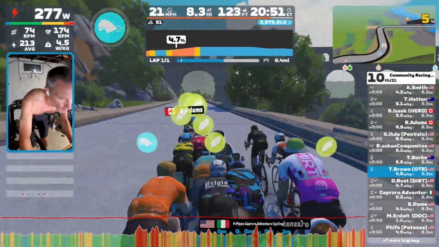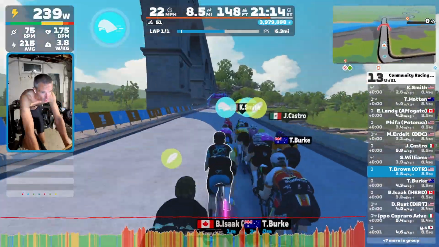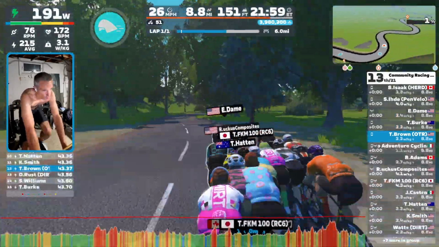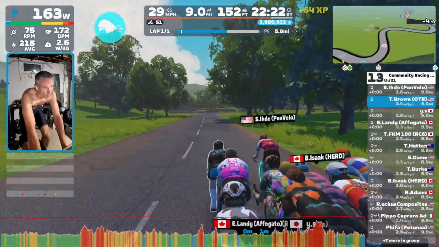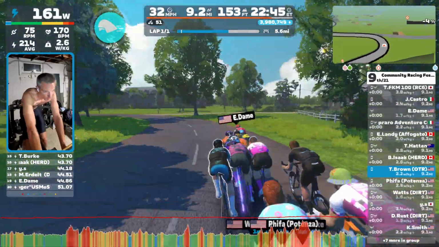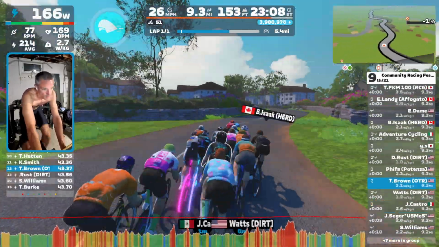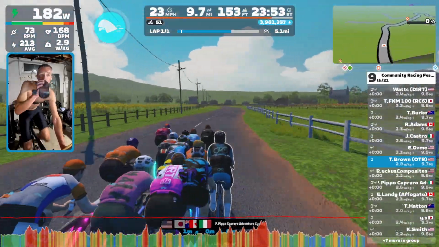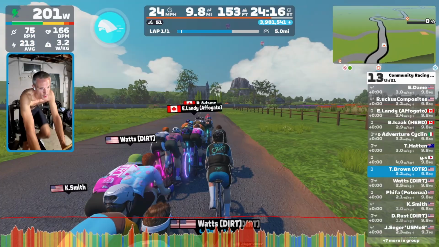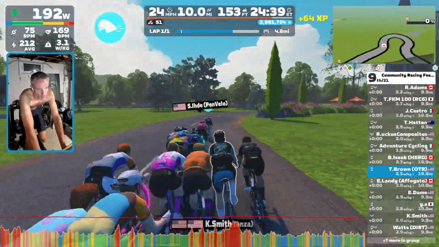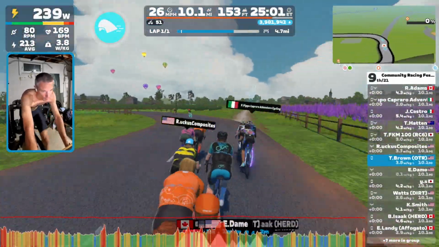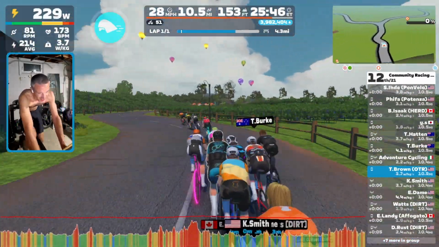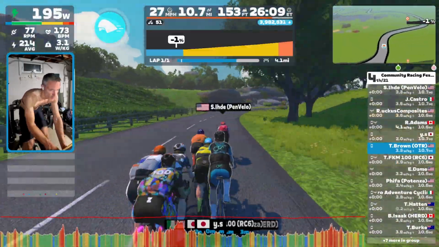So, there's a few things I think that they probably do need to look at, and they might do these, but the first thing is a historical graph or historical numbers of your racing score. You can see your current score, but you can't see how it's changed. So at the moment, you have to know what your score is before you race to see how much it's changed after the race. You get this little icon or little arrow in your Zwift profile, and you have to go look for it. It doesn't even pop up automatically, I don't think.